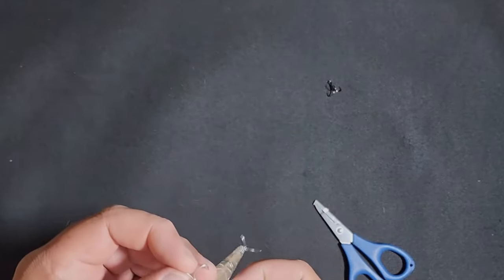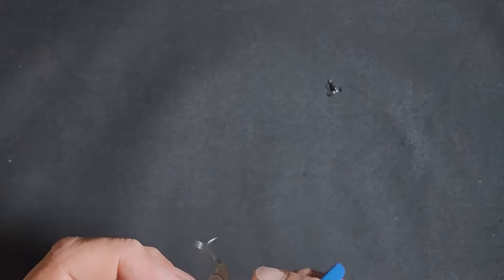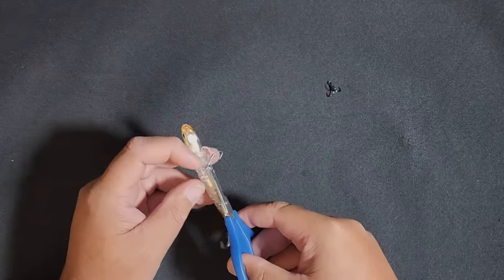As I said we'll need to get the front one off so you're going to need something to open up the rings. I use this trusty set of braid scissors I picked up at Anaconda because it handily has a spreader built into the front of it as you can see there.